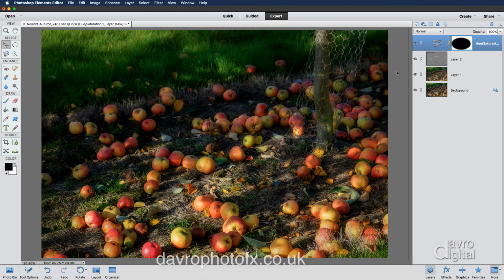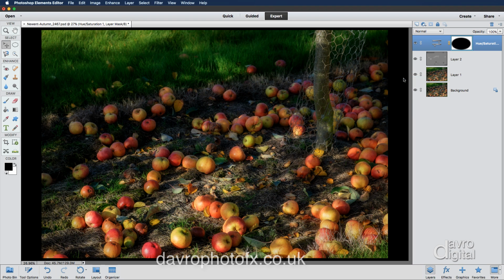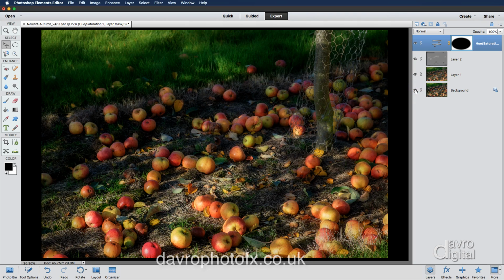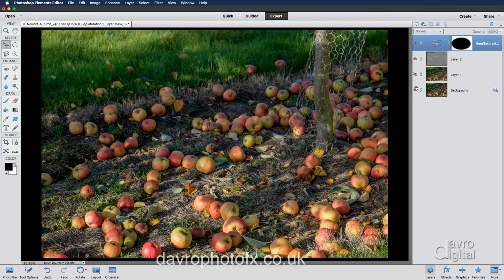I'm going to bring my cursor onto the workspace and right click. We're going to change the background color to black because after all, with colors and tones, we can really see how they're going to look against the black background. Let's come down to the background layer. I'm going to press Alt or Option and click on the little eye icon. That's what we started off with. That's what we finished up with. Looking pretty good like that.